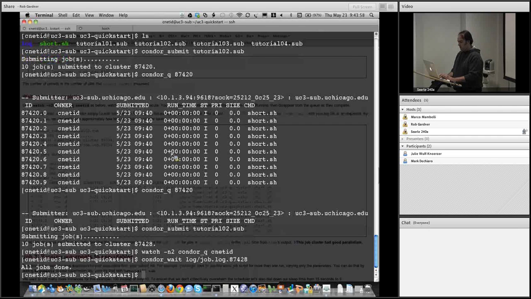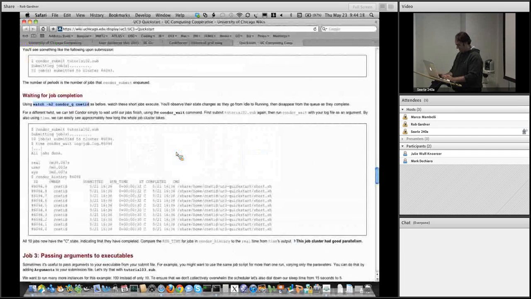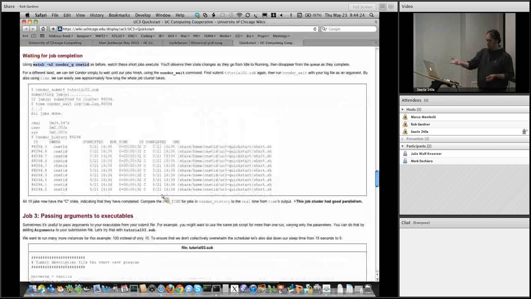So this is a handy tool for keeping track of what the run state of current jobs is. The other way that you can wait for jobs to finish is to do condor wait log job.log for cluster 87428. Okay, so if you do a condor wait command, this returned right away because all the jobs had already finished.